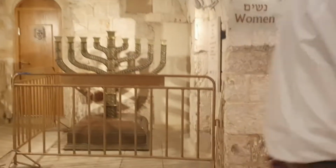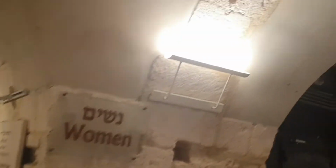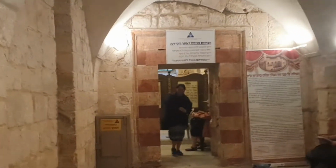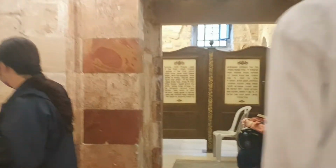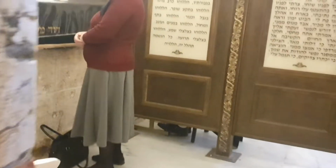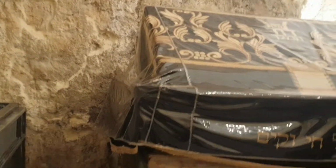The structure that contains the grave is actually the crypt, the underground hall of the Crusader Church. The building was renovated into its current shape during the 14th century by Franciscan monks, the custodians of the Holy Land. During the 16th century, the Franciscan monks were expelled by the Muslims, and the building became a mosque, serving for hundreds of years as a prayer house for Muslims who consider King David to be one of their prophets. Today, the site is visited mainly by Jews, and it's run in a synagogue model.